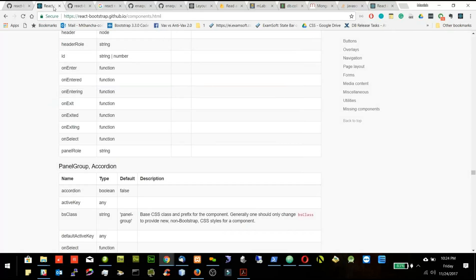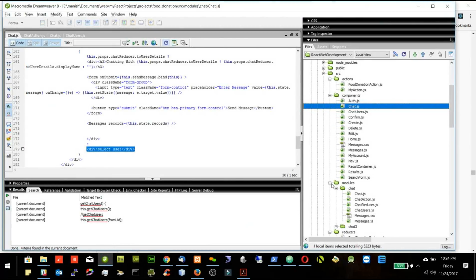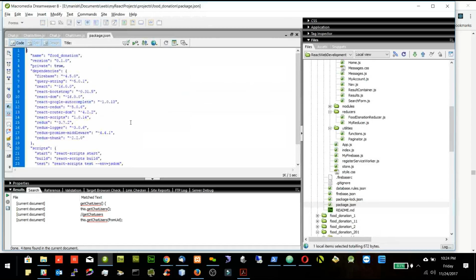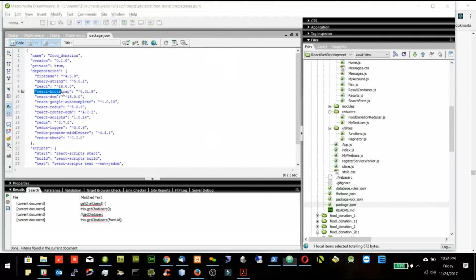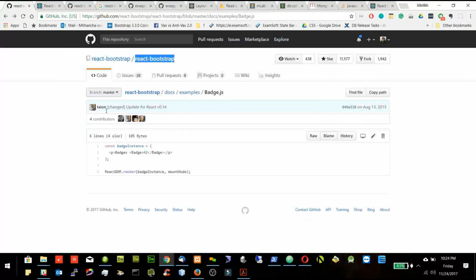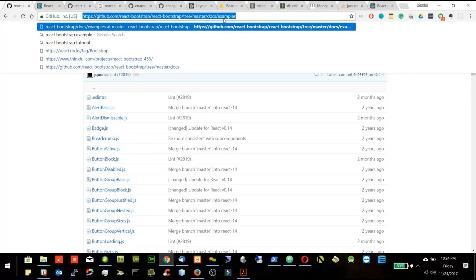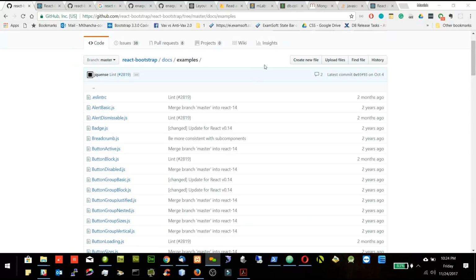So make sure that your package.json has React Bootstrap. You have to make sure that this is present in your package.json, because we will be using one thing from React Bootstrap. If I go to the React Bootstrap documentation, this is the URL of the React Bootstrap examples. I will give it in the chat.